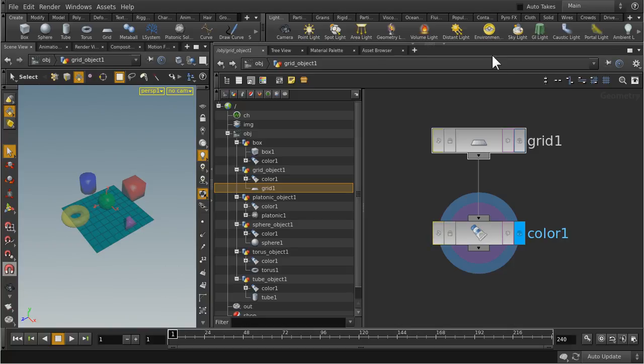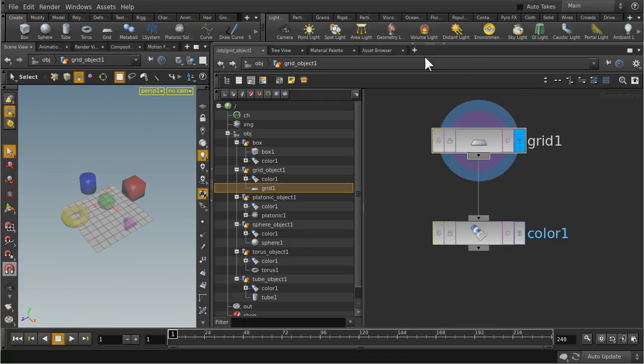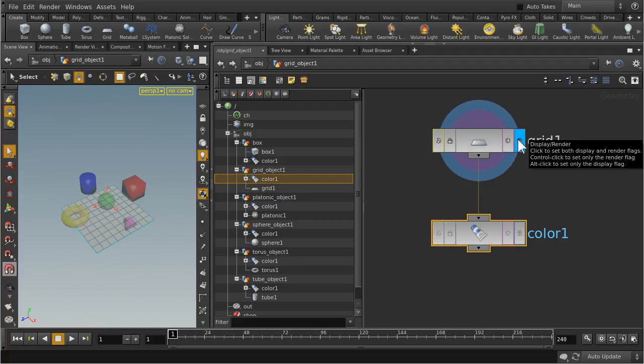Next, we have the visibility node, which is on the far right-hand side, and it works very similar to the way that visibility worked above at the object level. What it means is that you're viewing in the viewport the results of this node network as of where you have the visibility flag. So right now, you're viewing the grid, but the grid only. You're not calculating or even considering this color node because we haven't moved our display flag down that far.